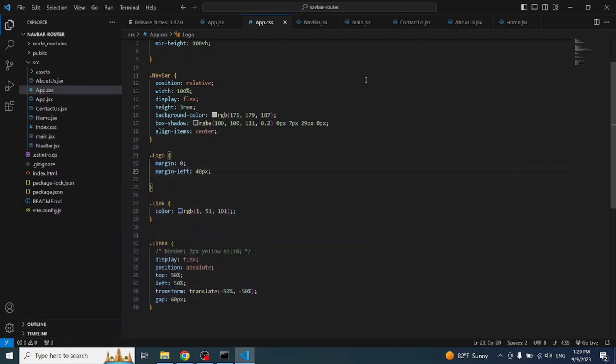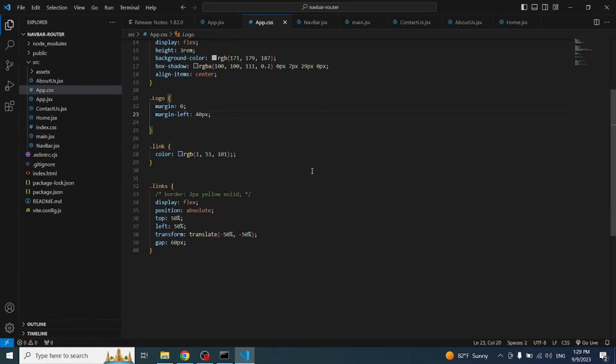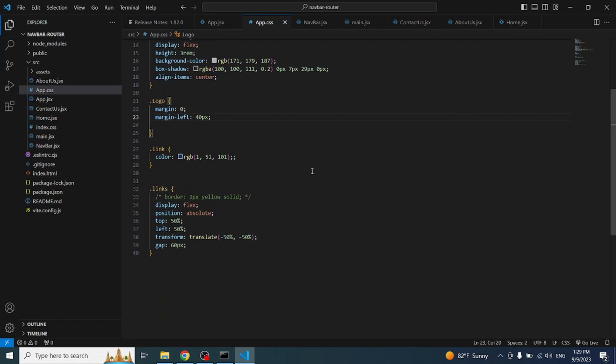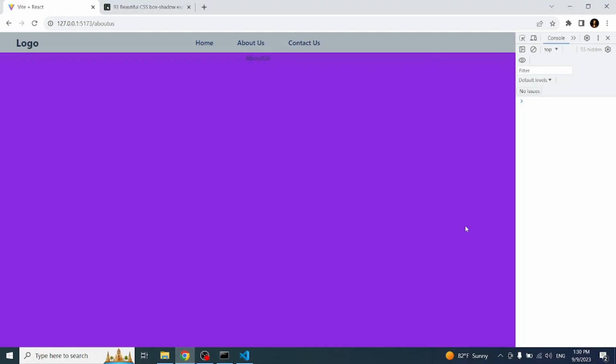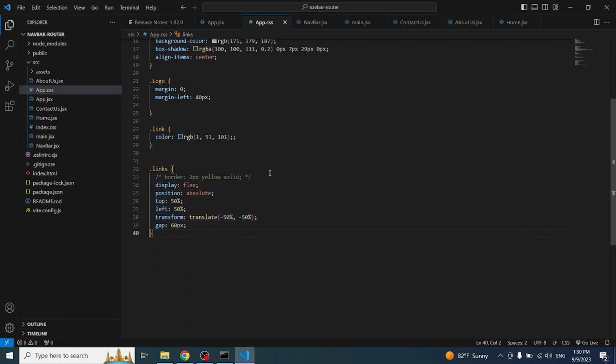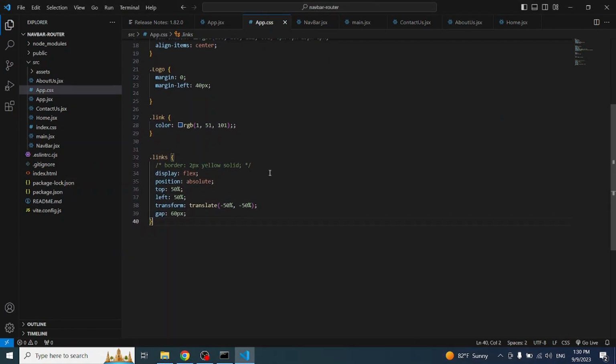So we need to make this responsive. So things are gonna change when we're in mobile view. When we're in mobile view, we're not gonna see this thing, but it's gonna become a drop down. This is what we're gonna do.